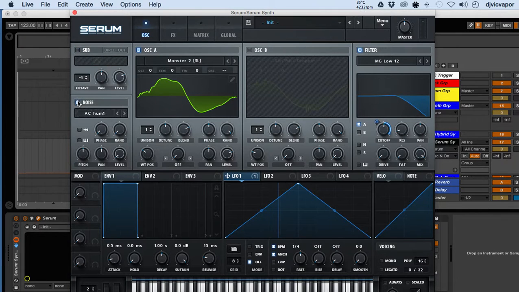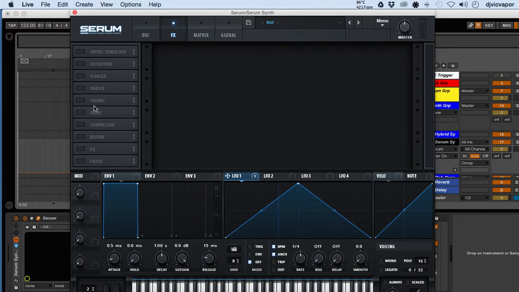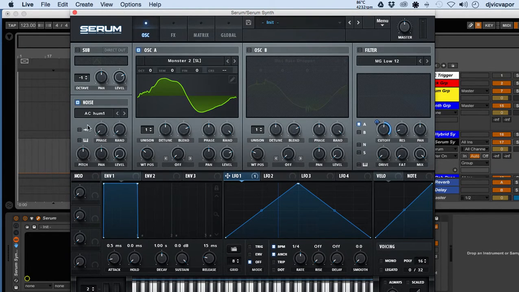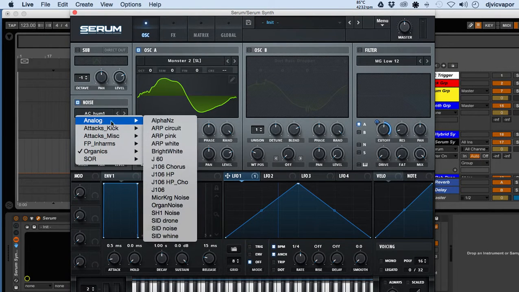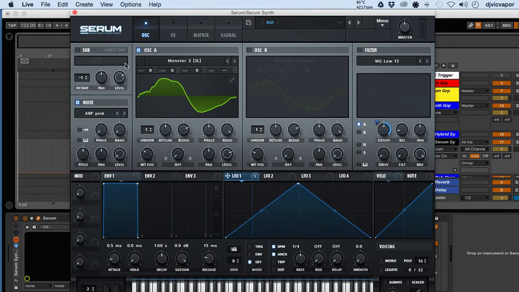Let's go down and take a look at the noise oscillator. Turn off some of these guys so we don't have any weird things going on here. Alright, so the noise oscillator can actually act like a fourth oscillator in some sense, depending on where you pick, but it's wavetable based, so you've got some presets and different wavetables to pick from here. So let's take a look at some pink noise. Turn off oscillator A, and get the level down. So you've got some pink noise.